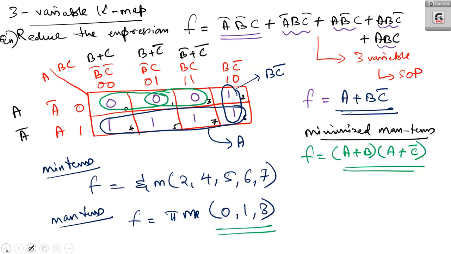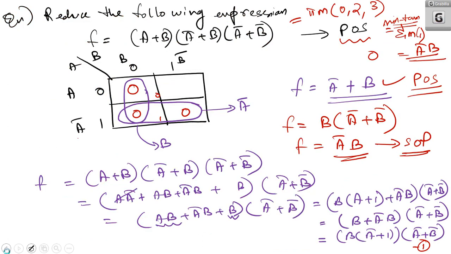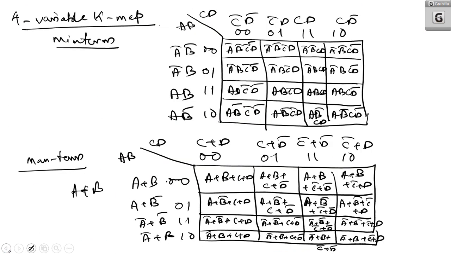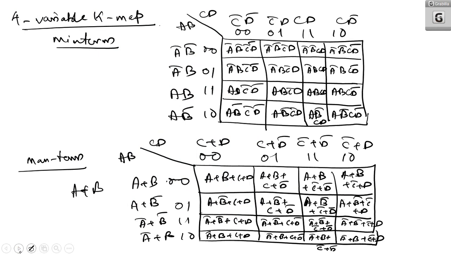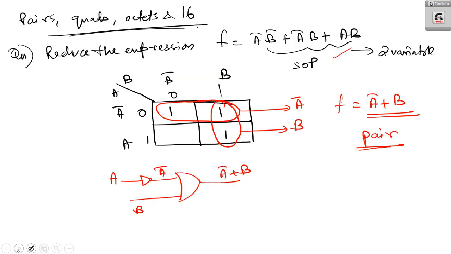So in this lecture, we have started with K-map, how to represent the K-map in min terms and max terms forms. We started with the 2 variable K-map, the 3 variable K-map, and I have given an example of the 4 variable K-map. I started with an example because doing with an example is comparatively easy. We have done pairs, quads, octets, and for a variable K-map, we can map the entire system.